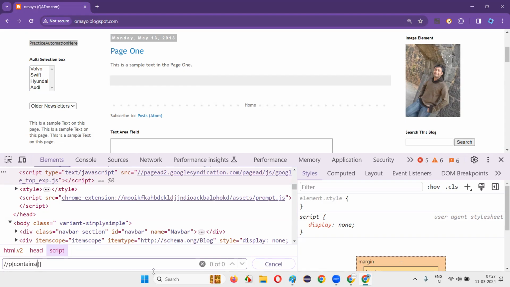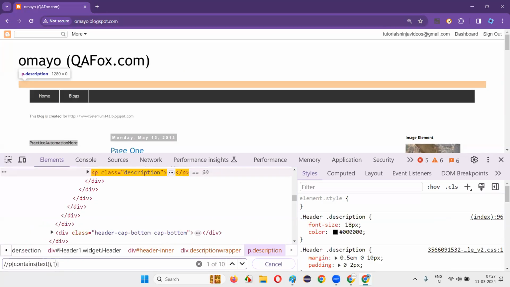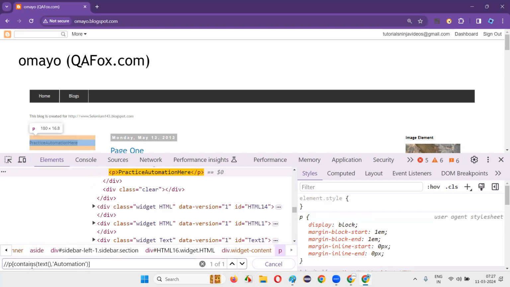Inside the contains function, I have to write text function. After that, there's only one argument I pass into the contains function. After the text function, I have to put a comma symbol, and in single quotes, I have to specify the automation text here. Automation, that's it. /p contains text, comma, automation, and press enter.